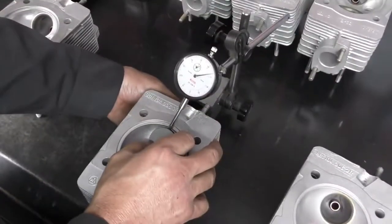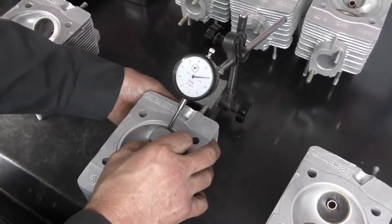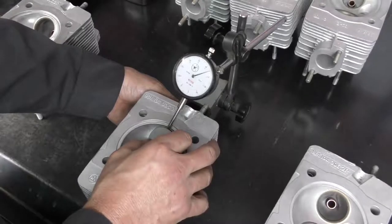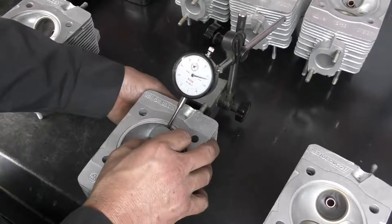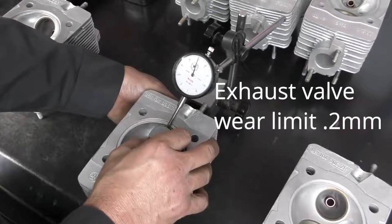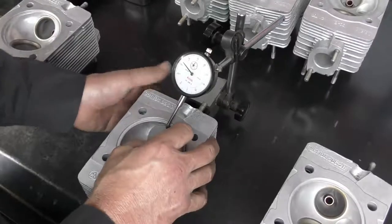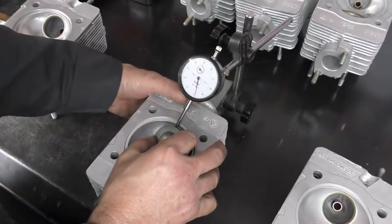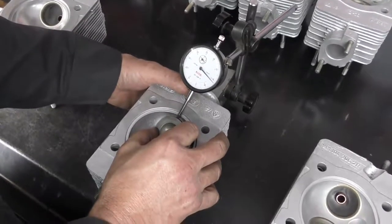With the dial gauge on and me rocking the valve back and forth, you can see this one has a clearance of approximately 0.35. The discard value on this valve guide should be 0.2 of a millimeter. So this was one where the go, no-go gauge would not start in the hole, but it is well and truly worn out. None of the intake guides would take the no-go gauge, but when we set up and measure, we can see that they're outside the usable range.